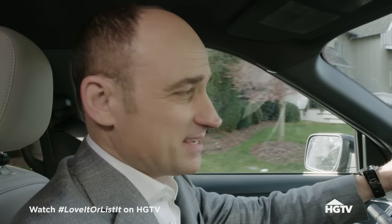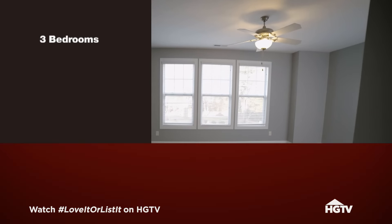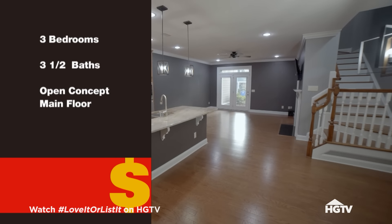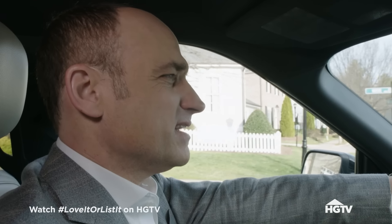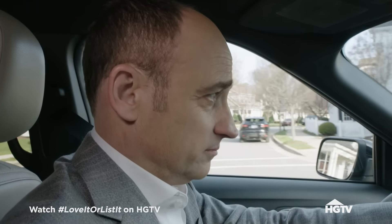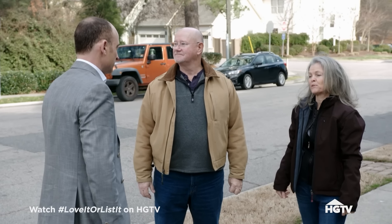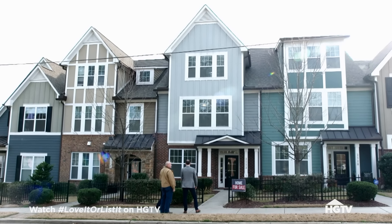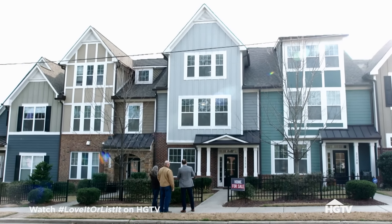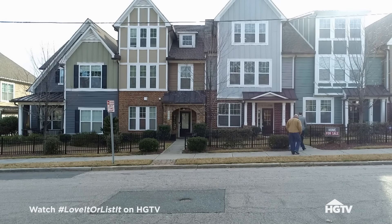In the downsizing process, I have a townhouse for Diane and Merle. It's a three-level townhouse with three bedrooms, three-and-a-half baths, a nice open-concept main floor, and something I think they're going to be a little surprised about. Let's not forget we're closer to downtown. What do you think of this neighborhood? I love this neighborhood — I could walk to work from here, so this is perfect.